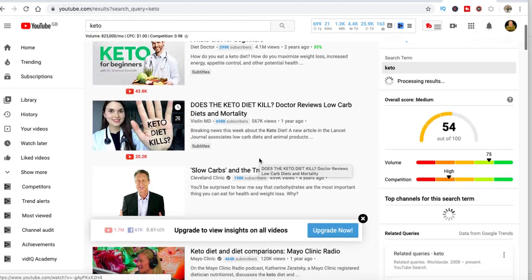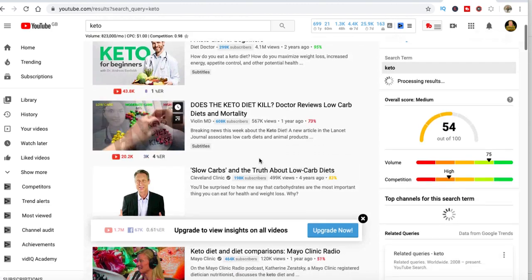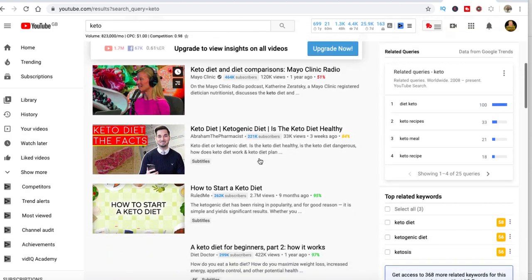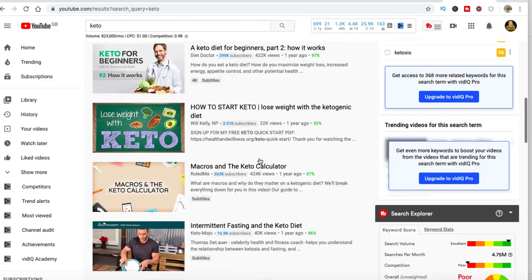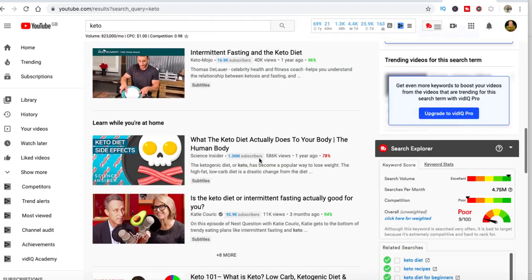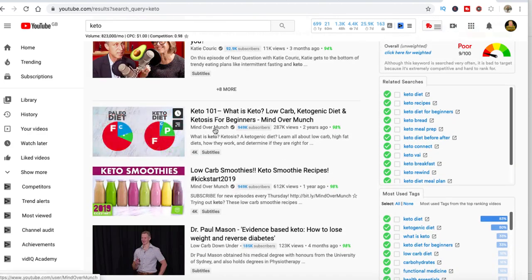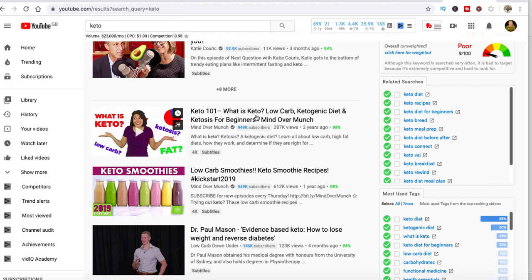So usually in these diet type related and health type related, the top results tend to be doctor type sites, just because they've got huge audiences. But if you just scroll down a little bit, you'll start to see people who aren't doctors, obviously, that are recommending certain things. So here's a good example here. This Keto 101, this Mind Over Munch channel is really big, right?